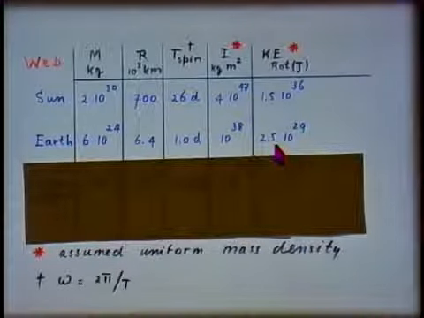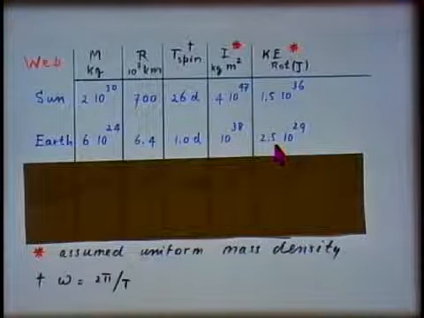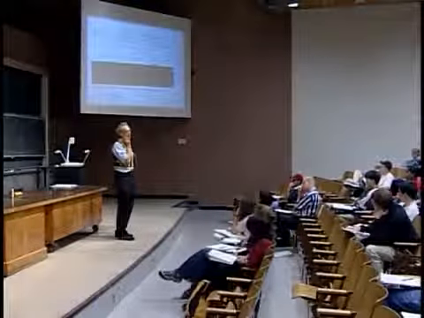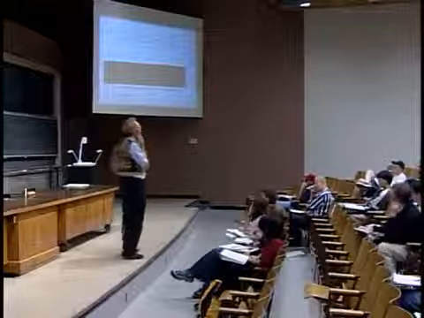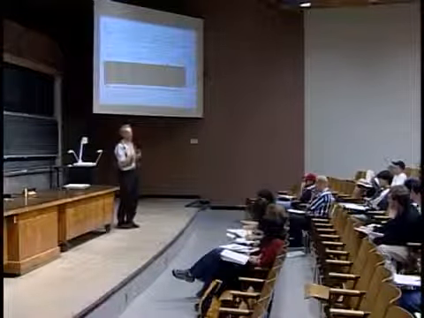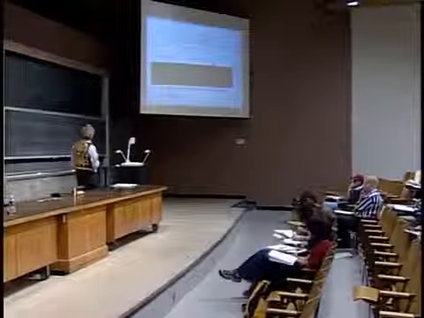Our great-grandfathers must have been puzzled about where the solar energy came from, the heat and the light. And conceivably, it came from rotation. Maybe the Sun is spinning down, is slowing down, and maybe the energy that we get is nothing but rotational kinetic energy. If that were the case, however, since the Sun produces 4 times 10 to the 26 watts, 4 times 10 to the 26 joules per second, it would only last 125 years. So you can completely forget the idea that the energy from the Sun, which we now know, of course, is nuclear, would be tapped from kinetic energy of rotation, but our great-grandparents didn't know that.